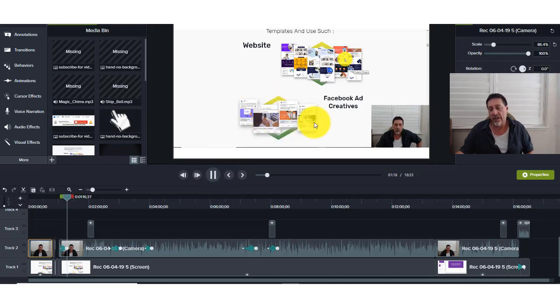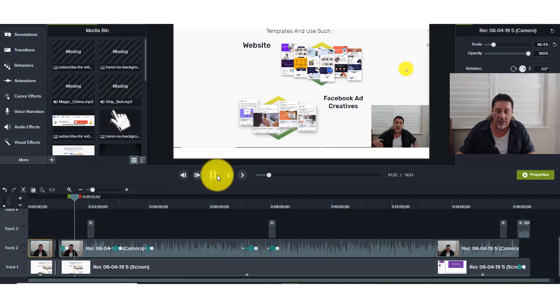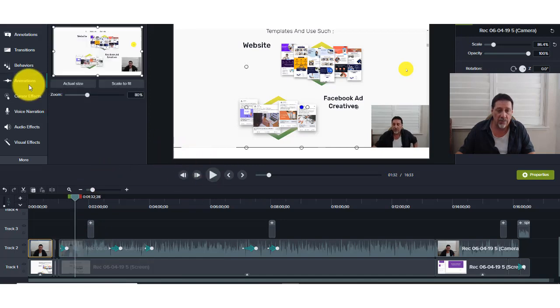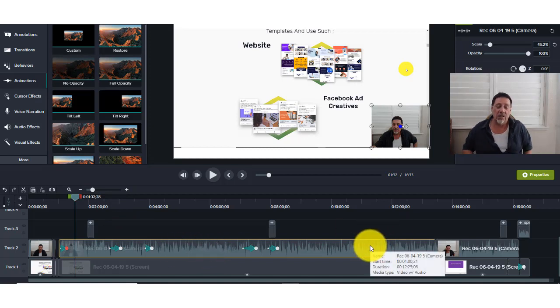As I'm talking, I get out of the way. Then if I want to come back and go bigger, like if you want people to see the expressions on your face, later on you could bring yourself back up. The way you do that is you just drop another one over here. That's done by, I need to pause it and show you guys, over here, animations, and then we click on this one here. The one we use for that is called custom. All you do is right click on it and hit add to selected media, and you guys are done. You just have to make sure that you have this selected. Of course you guys are going to have to get used to the way the software works, because it's just like anything else.